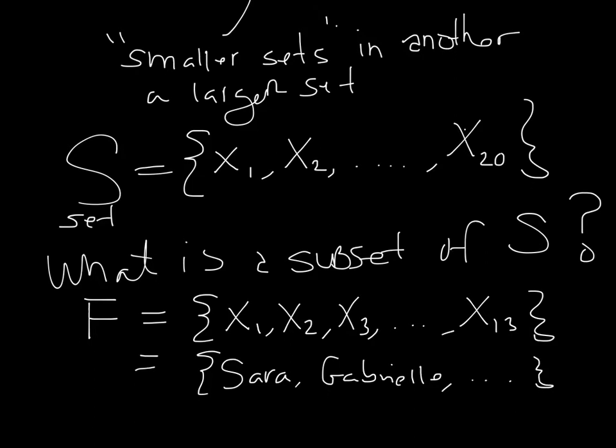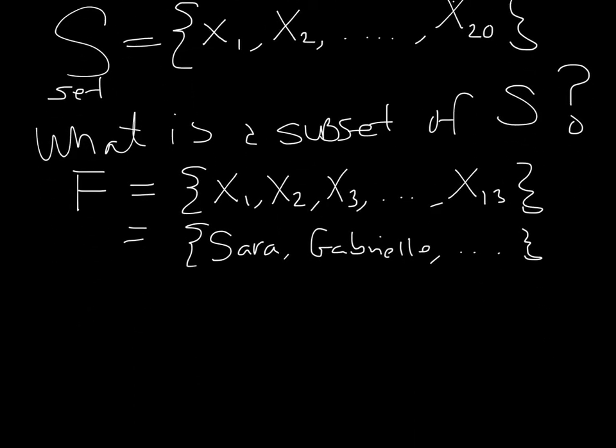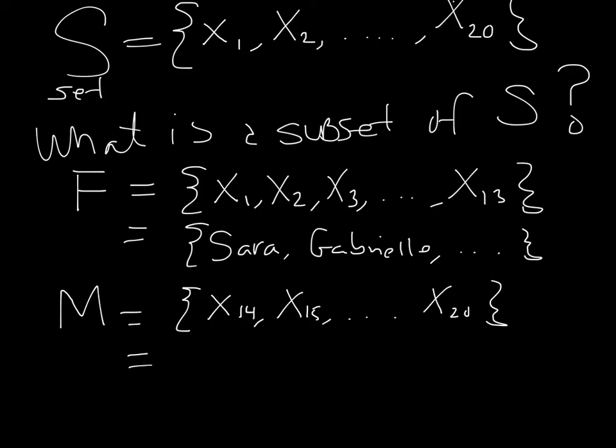So that's a subset. Well, we have 20 students, how about male students? How many male students do we have? That's going to be probably the last 7: X14, X15, all the way to X20. And if I wanted to, I can write the names. My first male student is Caleb, then down the list is David Bradford, and then Christian, and so forth. And these are finite sets, meaning they don't go on forever. I have 13 elements, members, of this set.